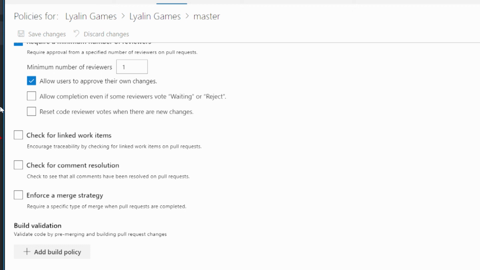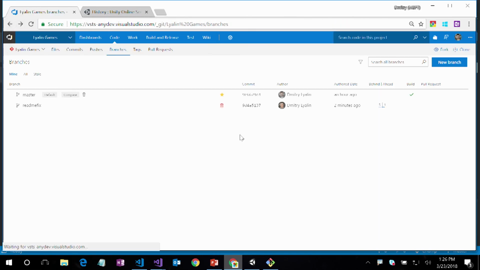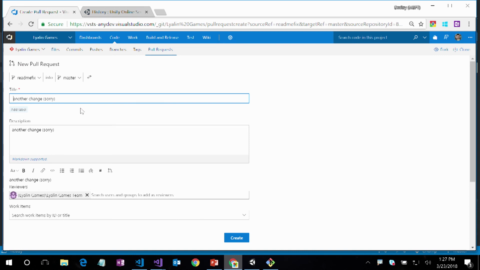They have all sorts of really challenging situations because of the 4,000 developers they have working on the same source code. But we don't have as many challenges, so I've just made one reviewer, and I've even cheated. I've allowed myself to be the reviewer, so I've required one reviewer to approve it before it goes to master. So I'm going to go ahead and actually go for that flow and show you our pull request experience. So I'm going to create a new pull request. In the real world, this would be going to some other people, but in my situation, it's just going to me. Right away, it's using whatever I committed to Git as my comments.